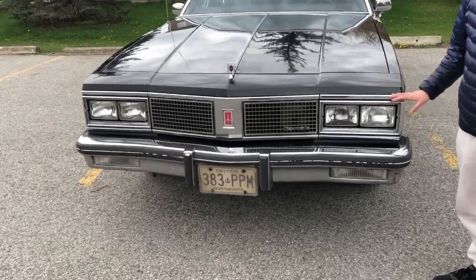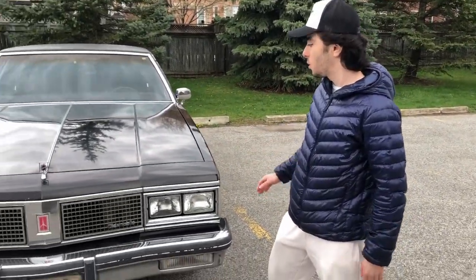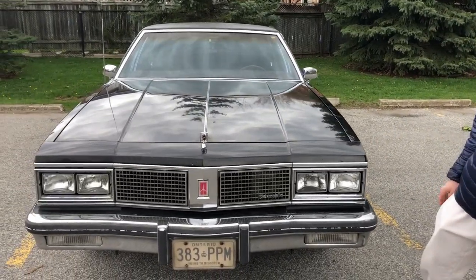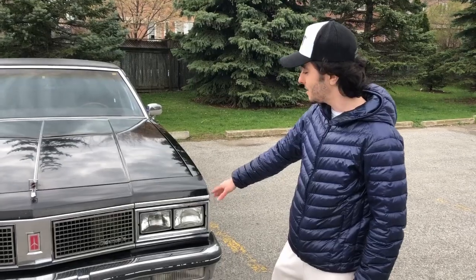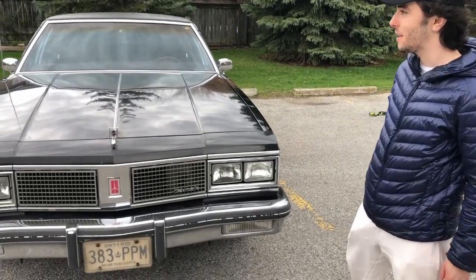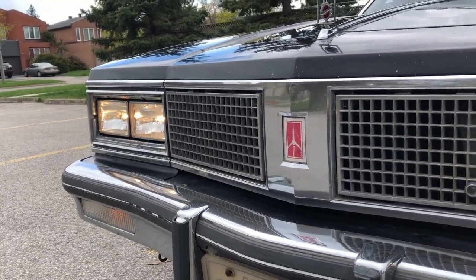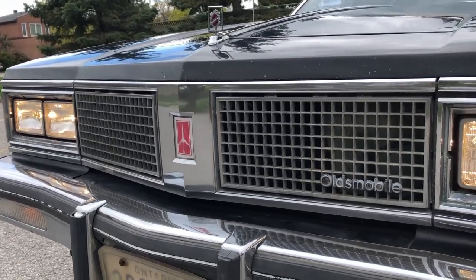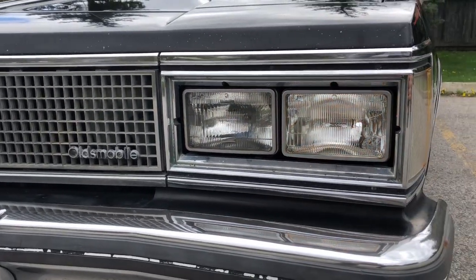Taking a look at the front, I just want to note that this is a huge car — wide, long. I mean, we're way out of the parking spot here. It's fabulous. Looking at the front, we have the dual halogen lights. For those of you that don't know the history behind these, I believe General Motors brought these out on the 98 around the mid-70s in other GM models. I'm a big fan of these over the circular GM headlights. I love these things.